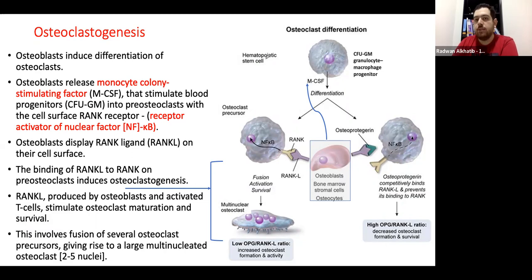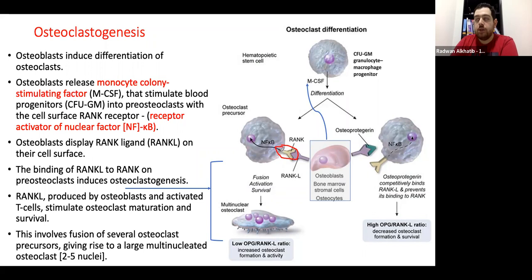It's a hematopoietic stem cell, because remember that we said that monocyte is the origin of osteoclast. And then this cell, once it receives the signal, it will become activated and it will change into what we call the osteoclast precursor. Now, what is the difference between these two cells? Literally, the only difference is that this new cell, when it became activated, has a new receptor, which we call the RANK, which is very important. This is what we call the osteoclast precursor cell.